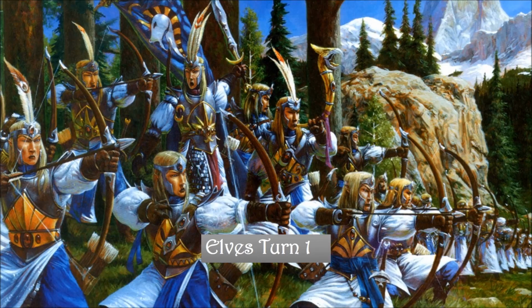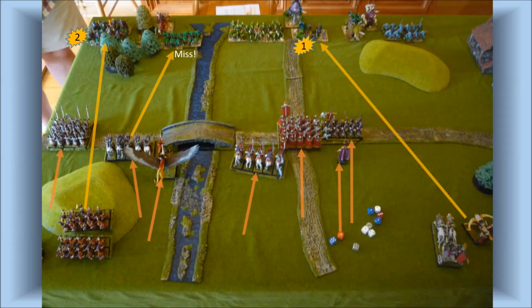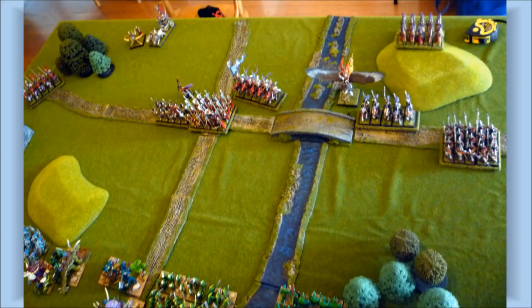Elven turn 1. So as I mentioned before, everything had moved straight up. We had a bit of shooting as well. Those archers with the Jar of Four Winds shot at those Kaisenor Lancers up the top. And even given that they had cover, still got 2 points of damage. The Silver Breeze Cavalry shot at the Ancients and missed, and the Bolt Thrower fired at those Tyrants and did a point of damage. Just another shot of the general advance from the Elves there.